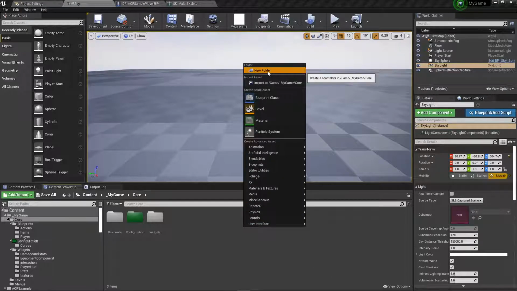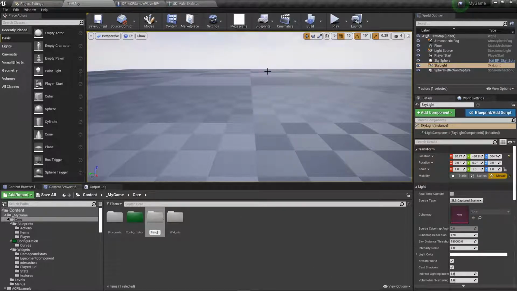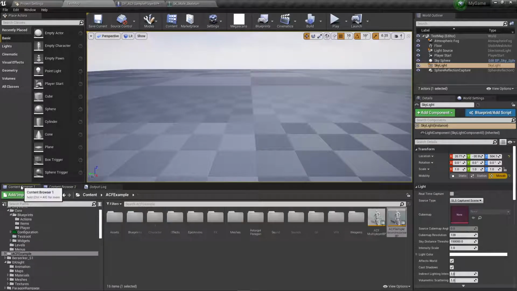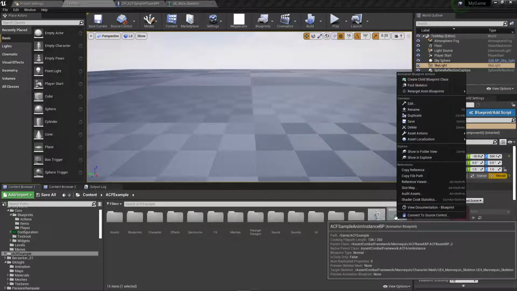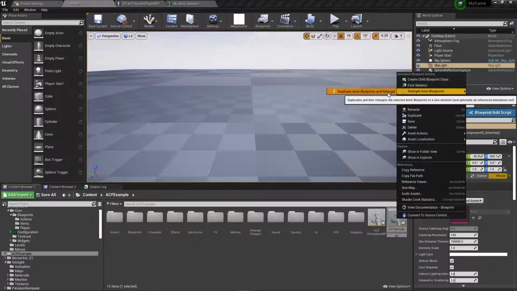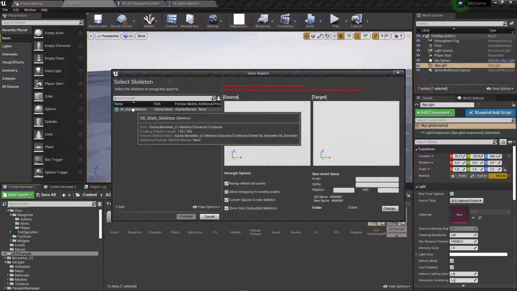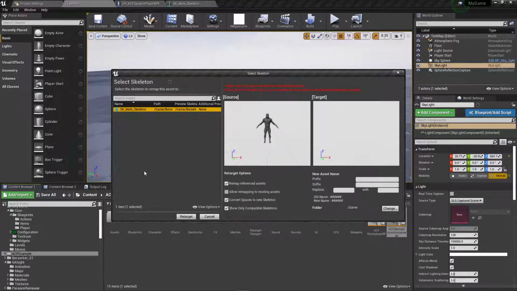I'm gonna do it here. I'm gonna just make a test. Test root. That is what I'm gonna do. Then, like I say, I want to go here. It was here. This is the one we want. Right click, retarget. It's taking the correct one. Why is it not showing up? Hold on, cancel.